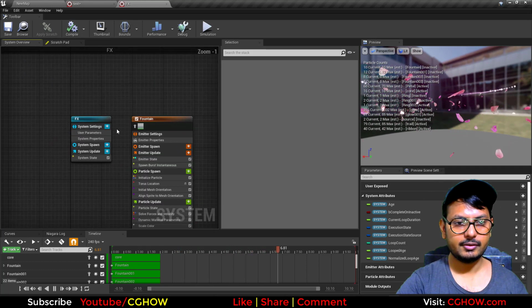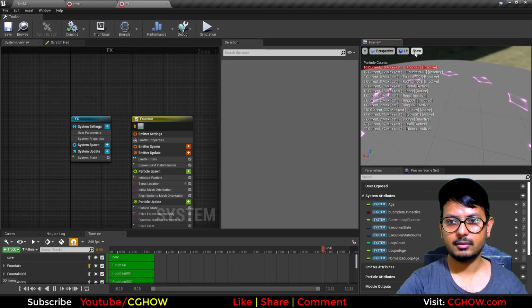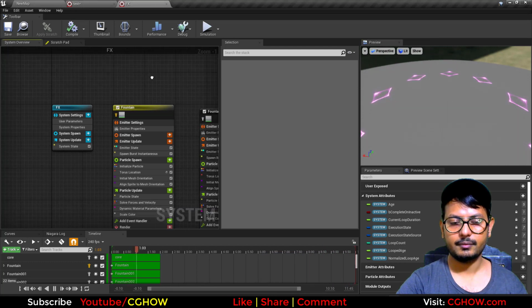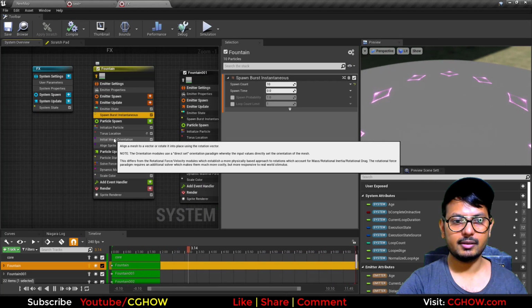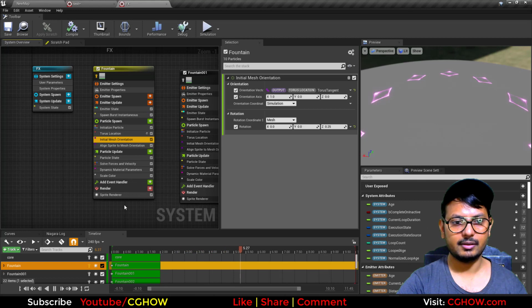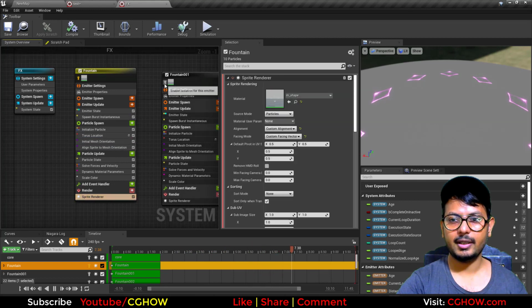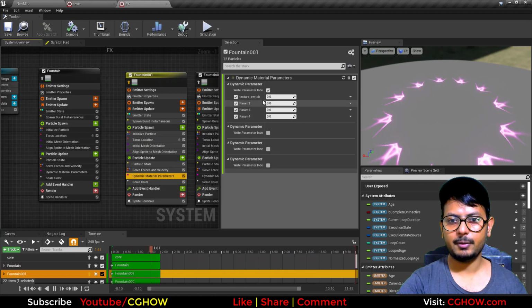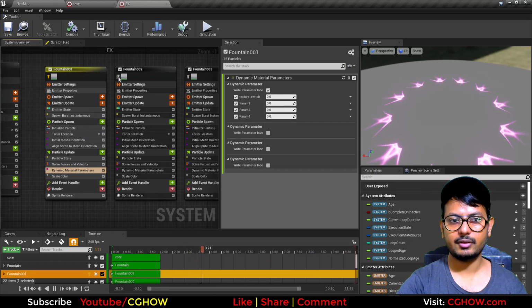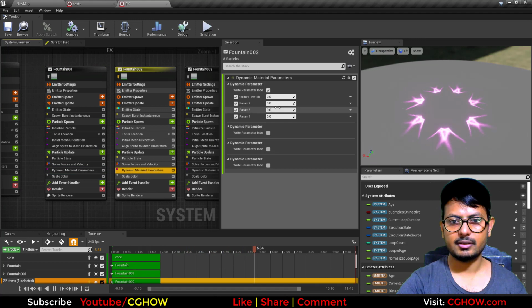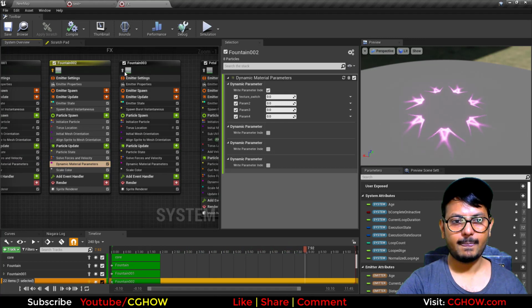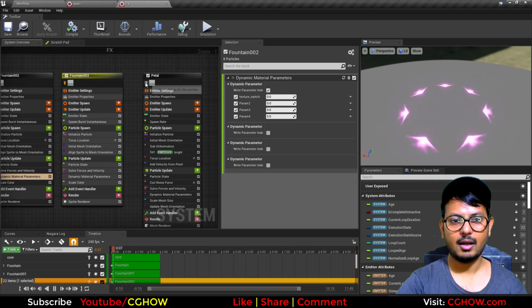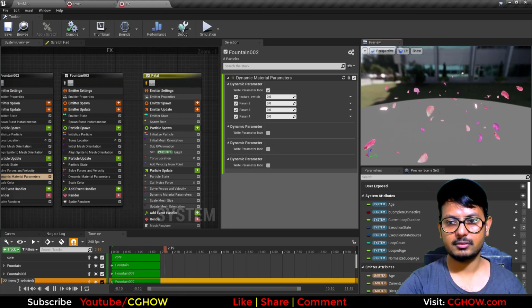So in the start I did the same thing. Spawn some particles in torus location, and these are the settings. Then I duplicate it, change the size of torus, and change the dynamic parameter to switch the texture. Again duplicate it, change this, again duplicate it, and then I have these petals.